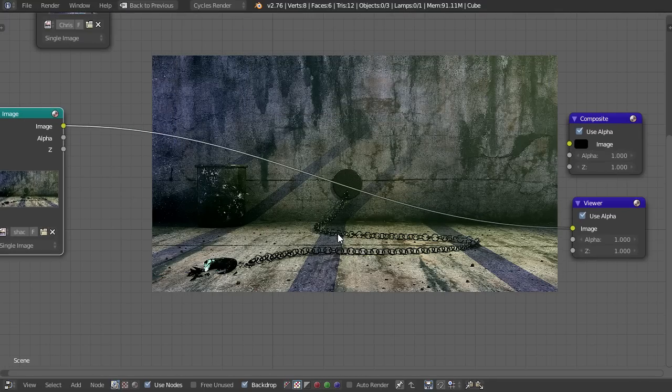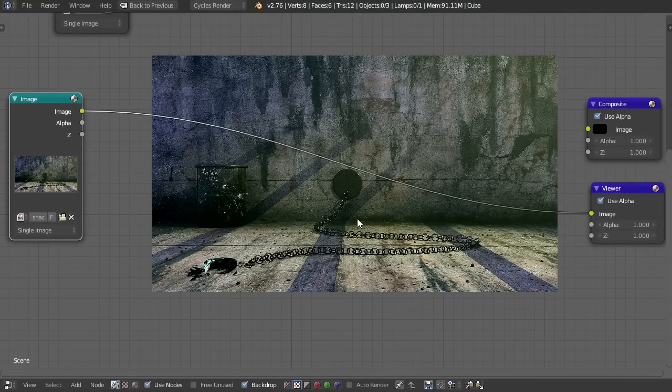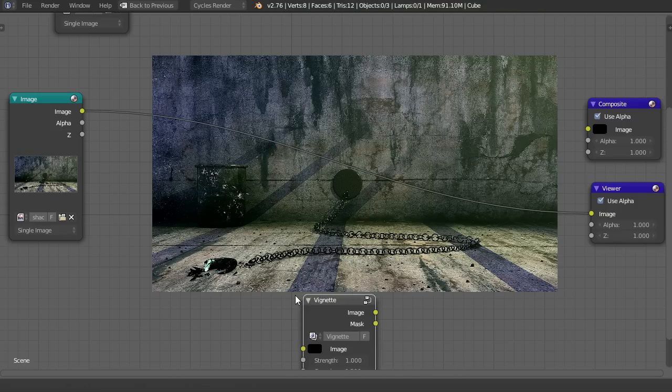So I thought there was probably a better way to do this, and I looked to Photoshop to help me, because they have a really nice vignette in the Camera Raw tool. So I sort of reverse engineered that and stuck that inside of Blender with a group node, and it works really well. So let's take a look at that. This is what we're going to be building in this tutorial.